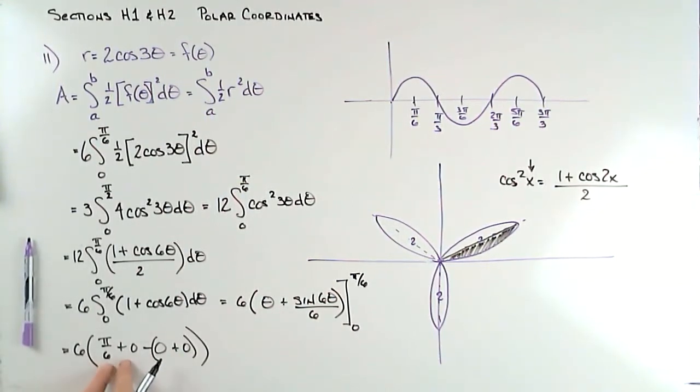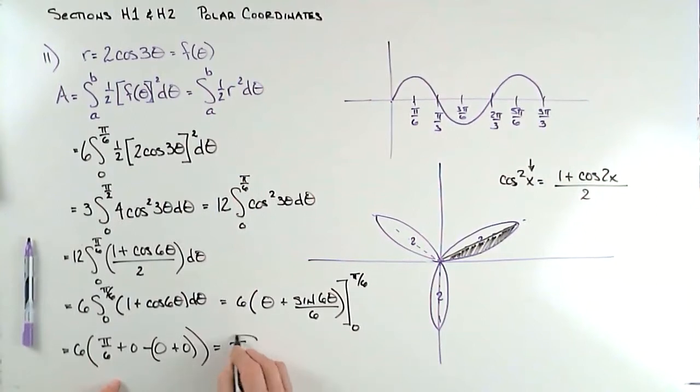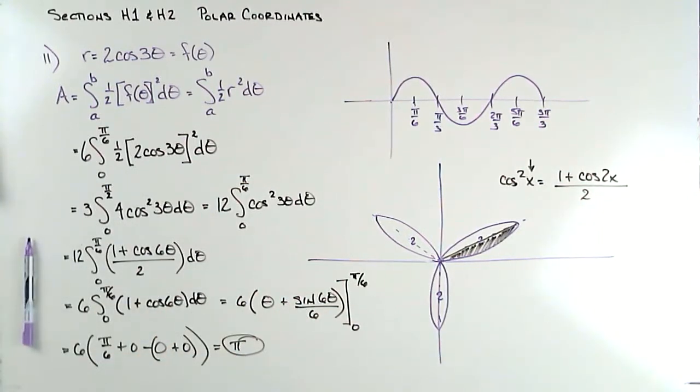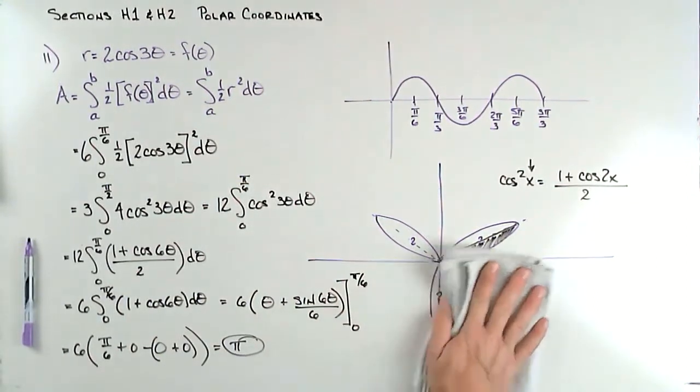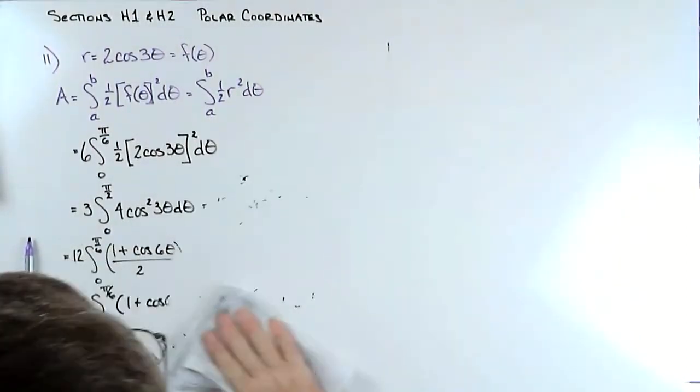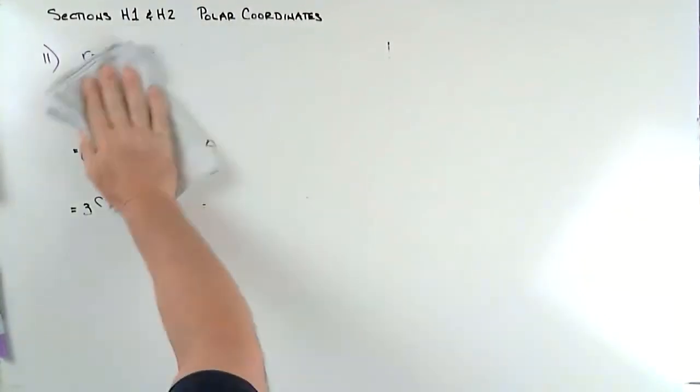So again, that's our F of b minus our F of a. So all we're left with is 6 times pi over 6, or just pi. So the area of that 3-leafed or 3-petaled rose turns out to be pi. All right. So that's how you do the area problems. And you're going to want to always try to make use of this symmetry when you do your angles. That's why we draw our graph, take a look at the symmetry beforehand, and it makes the calculations a whole lot quicker and a whole lot easier. So that's how we do the area problems.